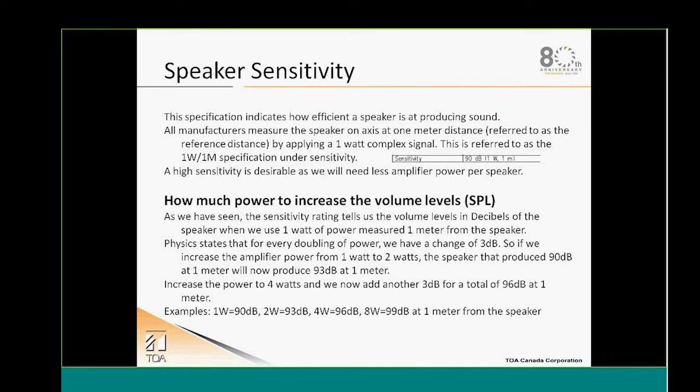So if we need to vary the power, what does it represent? How will I double the power of my system? If we take this reference, we're talking about 90 dB, 1 watt, 1 meter. In order to have 3 additional dB, we will need to double the power. So if we change the power tap on the speaker from 1 watt to 2 watts, we'll go from 90 dB to 93 dB at 1 meter. Going to 4 watts will give us an additional 3 dB, so we'll have 96 dB at 1 meter, and so on. Looking below, from 1 watt at 90 dB, 1 meter, if we tap the speaker at 8 watts, we'll have 99 dB at 1 meter.